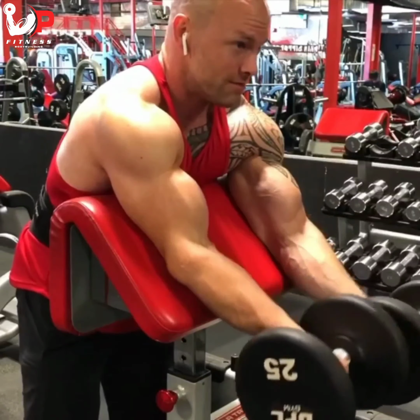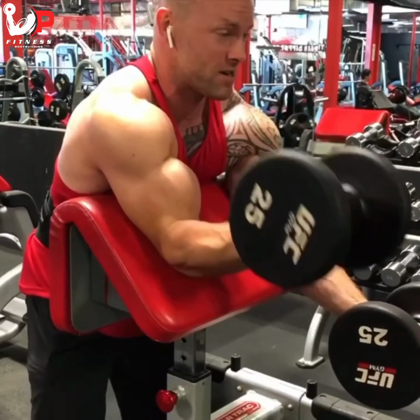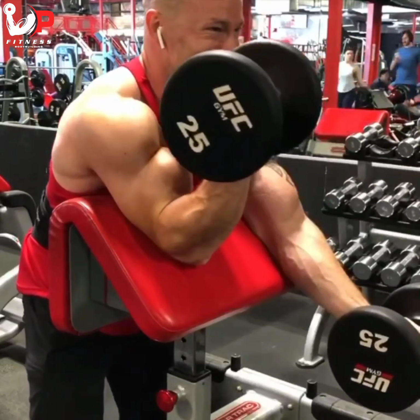Also, what we want to do is stretch out about 90%, not all the way, and then focus on contracting each arm on top. So focus on quality, focus on squeezes, and really feel those biceps grow.